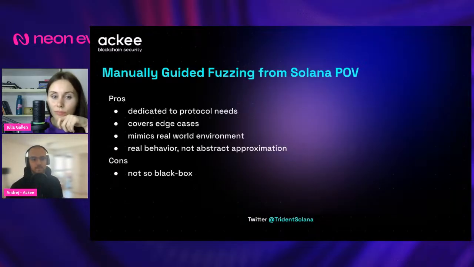And the fuzzer then can perform the CPIs. What is also important is that there are no approximations. It basically tests how the program behaves, because we don't need to update the source code, do any kind of approximation, take parts of the source code and execute them in some different places. You just deploy the smart contract to the light client, to the Trident SVM, which can be done in Trident, and that's basically how it works. It is executed with the real behavior. And as I said, there is this one disadvantage.